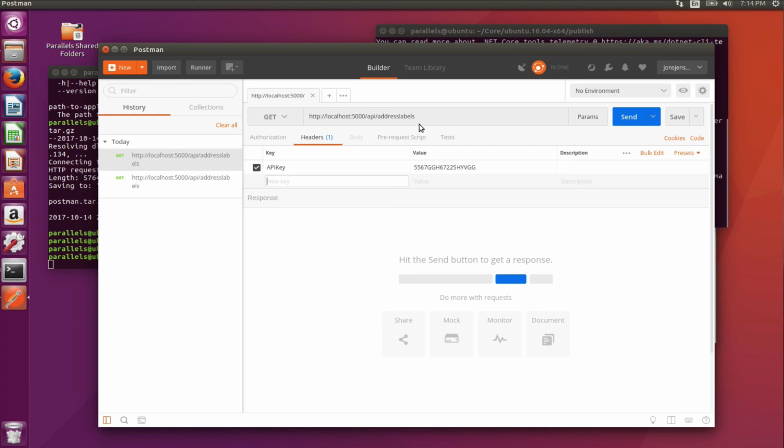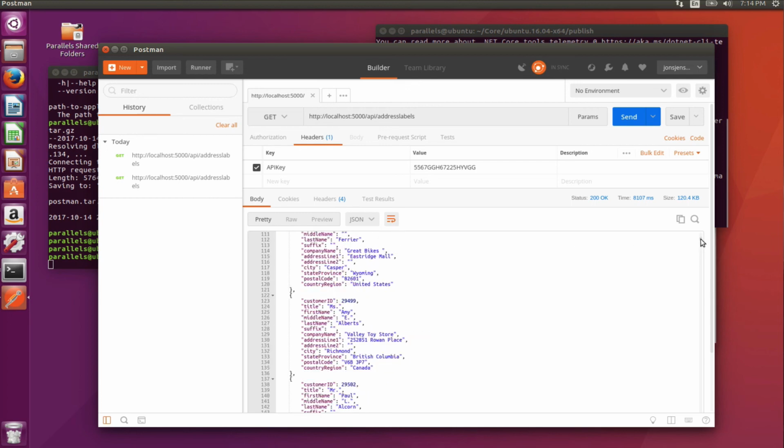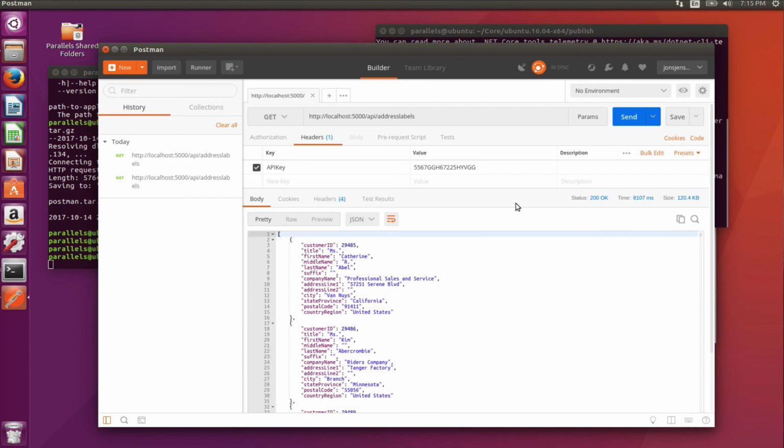What it should do is process the REST request running on the Kestrel web server under Linux, under .NET Core, and it should turn around and call into Azure, the SQL Server, to actually get the data. So we'll send that request. Right now it's going from Linux through .NET Core, and there is all of our data from the SQL Server database on Azure. So that's it. It works.